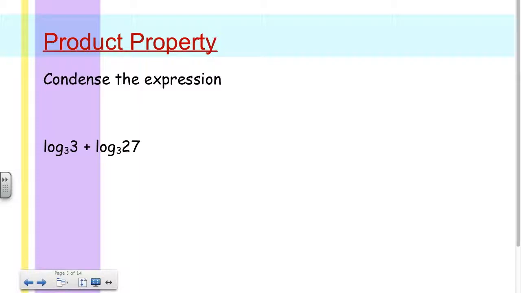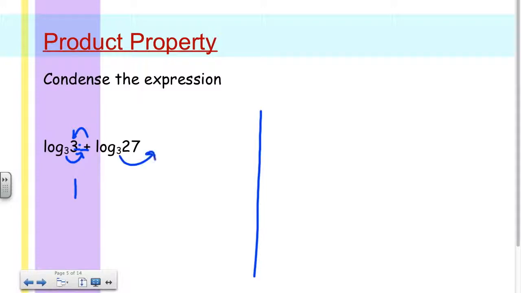Right, so now if we take a look at this example, we have condensed this expression. We have log base 3 of 3 plus log base 3 of 27. This is going to be working in the opposite direction of everything that we had done on the last slide. But again, we'll break it up into two separate parts and show that this property ultimately does work. If we were to look at these, log base 3 of 3, if we were to use the swoop-de-loop method over here, we're saying 3 to what power is going to equal 3? That's ultimately going to be 1.